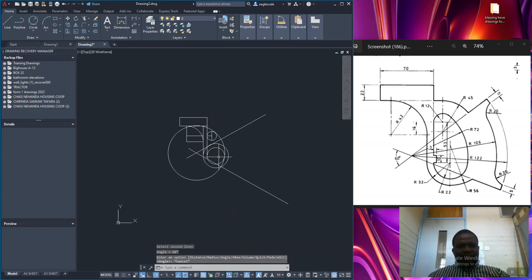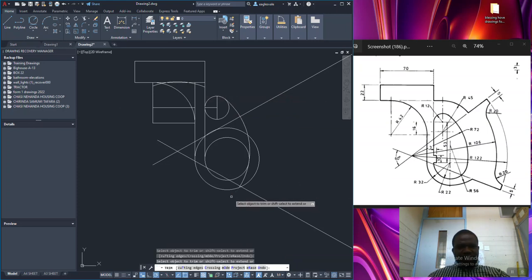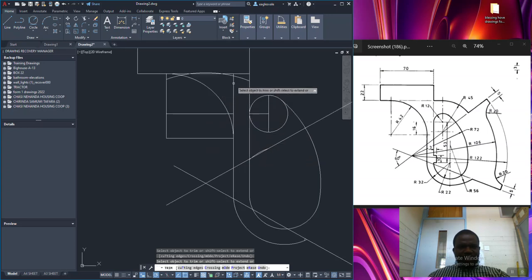Now after doing this, it automatically means that there is need for trim to remove unnecessary objects. This line is no longer necessary, and this one, and this one, and this one, this one, this one. You get to notice that this one is no longer necessary again.